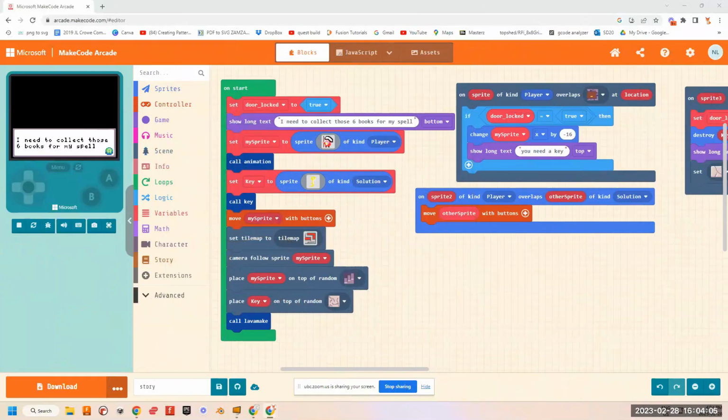Maybe adding in some NPCs, some non-player characters, and see if we can add that component into it, so the hero, the main player, has someone or something to interact with to further the storyline along.